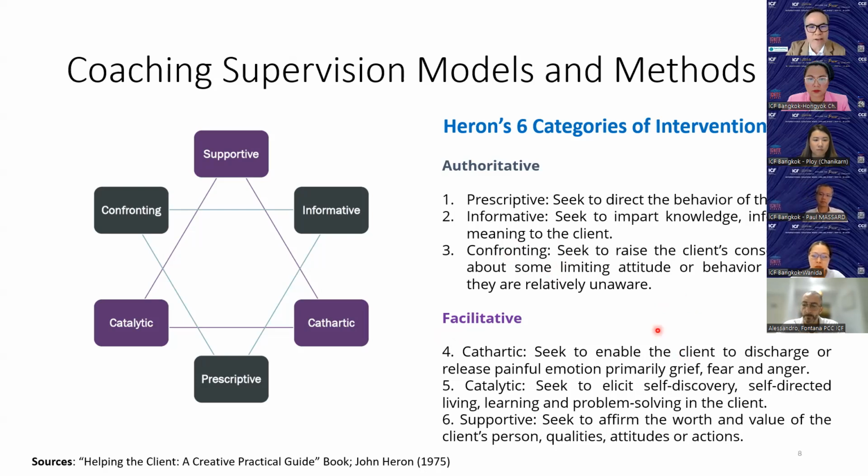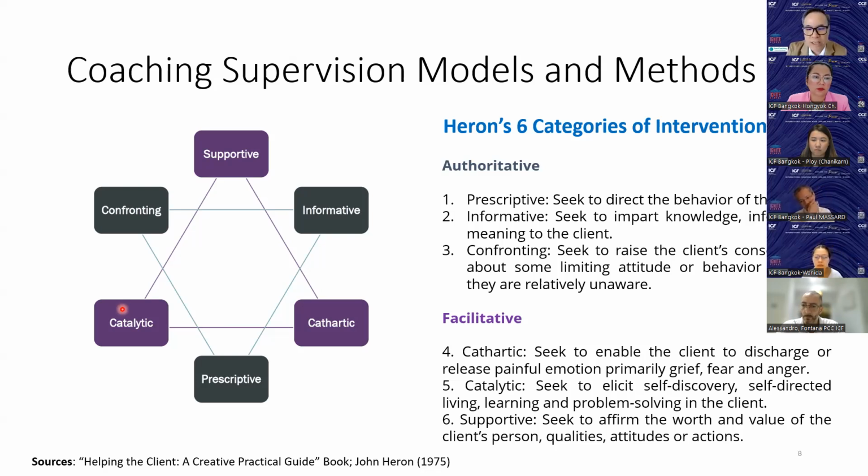Then we move to the facilitative approach. There are also 3 under this, as you can see in purple. Cathartic. Cathartic means heart, so it involves feeling. This is to release the strong emotion like grief, fear, or anger of the supervisee. And catalytic. Catalytic seeks to elicit self-discovery, self-directed living, learning, problem solving.